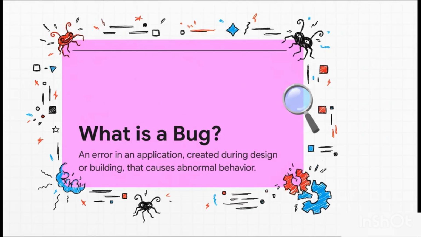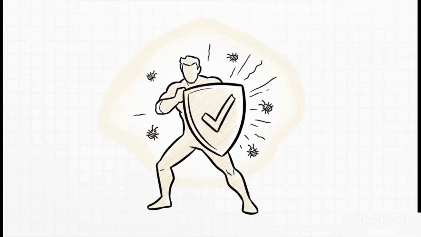So let's be clear. We all kind of know what a bug is, right? It's an error in the code that makes something behave weirdly. But what's really fascinating here isn't the what, it's the how. How does this flaw, this little ghost in the machine, get systematically hunted down and dealt with? That's the real story. And that hunt brings us to our hero, the QA analyst, the tester.